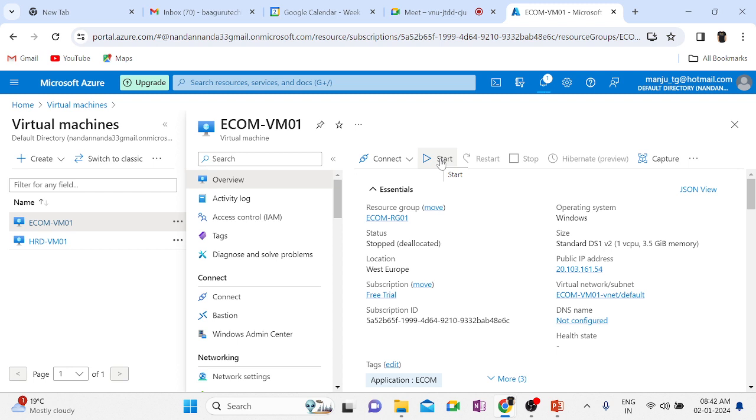Once the operating system is loaded onto the hardware, the virtual machine will start running and you will be able to connect to it. That is why it is called a tenanting system. When your computer is shut down or deallocated, that hardware is released at the data center, and maybe some other user will use that hardware for some other virtual machine. That is called a tenanting system.